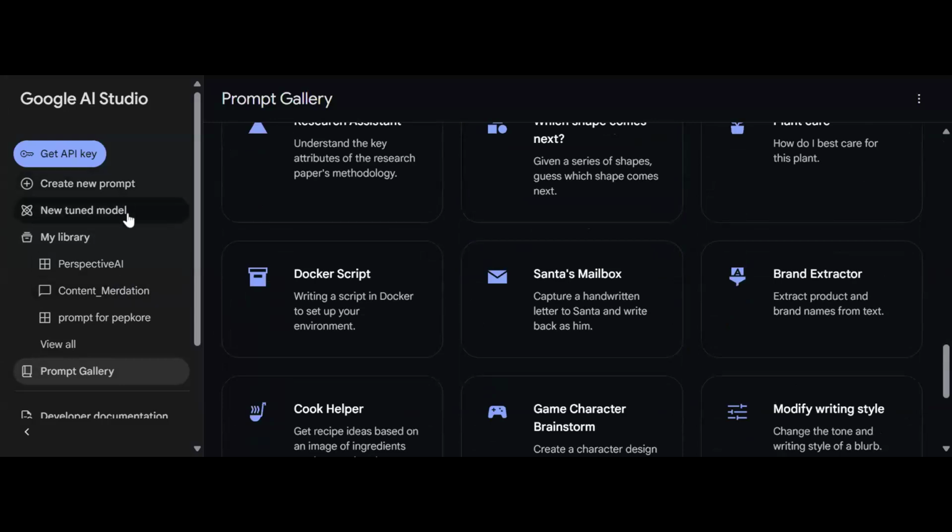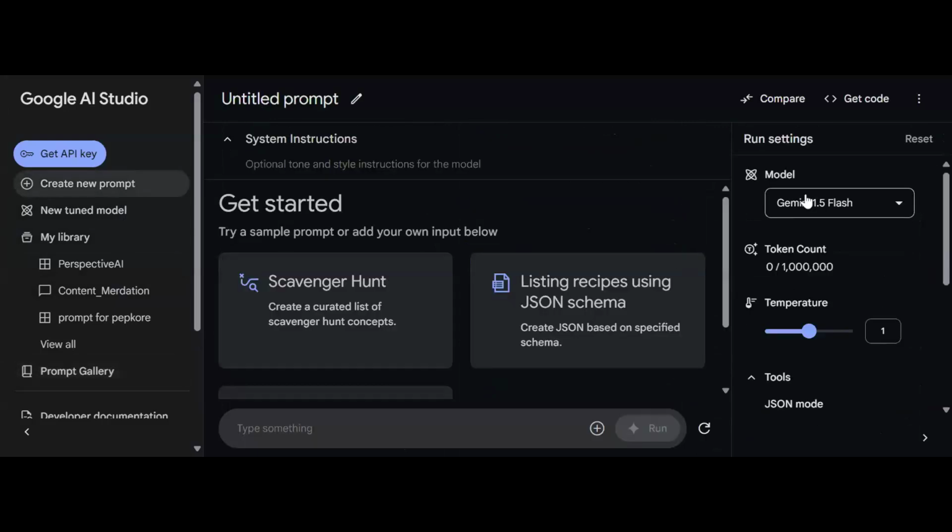Now, when we go into any prompt, there is an option of selecting the models as well.